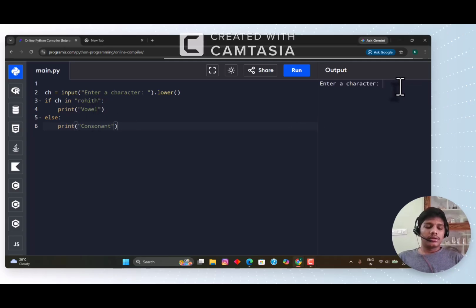So what you write inside are the vowels, you know the vowels, right? A e i o u.